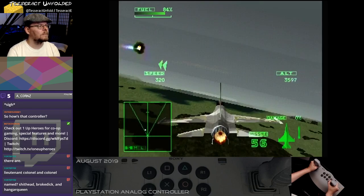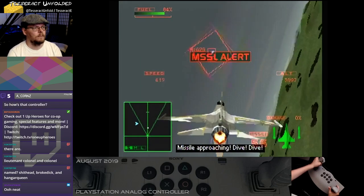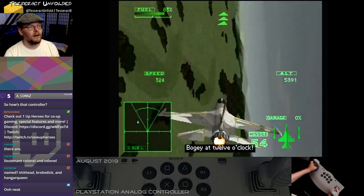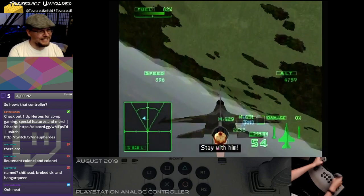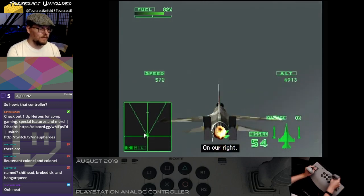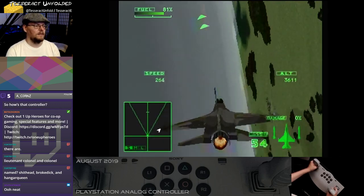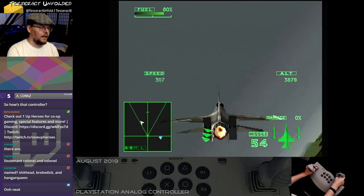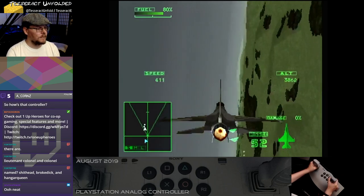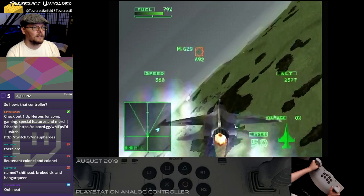There we go. Well, if they're tracking me, then that means they don't want to veer off. So I'm gonna fire a missile before I veer off. Oh! Passed you up. Stop moving around, you jackass! There we go. Probably not gonna hit him. Come on. There we go. That'll do.